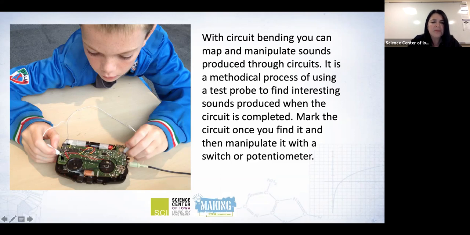And so the student is exploring this circuit board and this piece of technology to learn more about how it works. So it's not always a complete mystery. I feel like we look at technology as magic, and that's some of that fear that we experience because we don't understand it. We don't understand how it works. And by taking technology apart, you build that foundation for understanding how technology works.